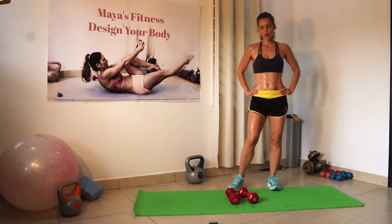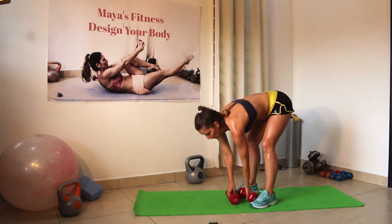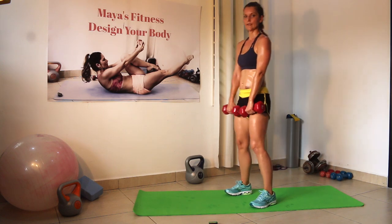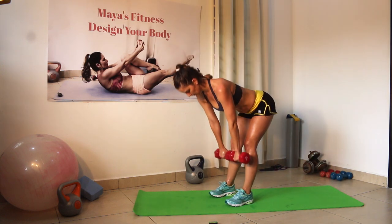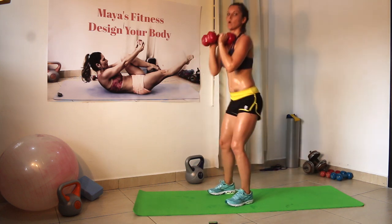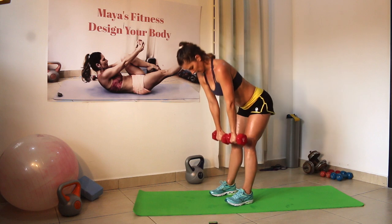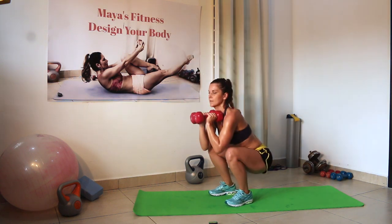Deadlift to the squat. Three, two, one, and we go. One, two, three, and squat up. One, two, three, squat up.